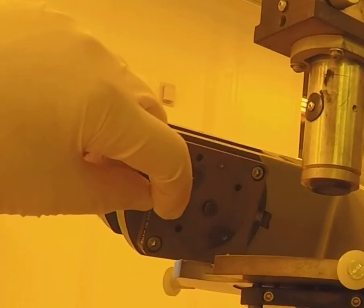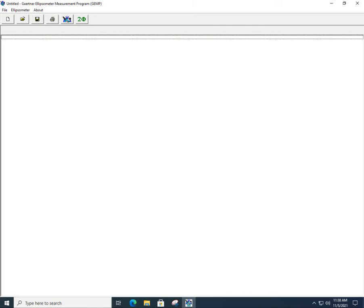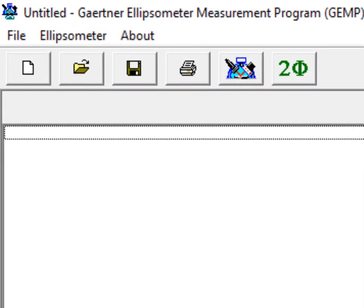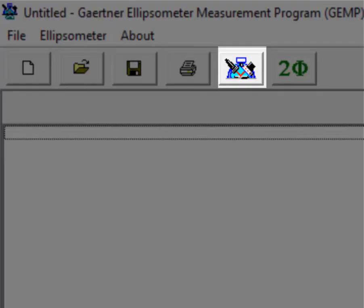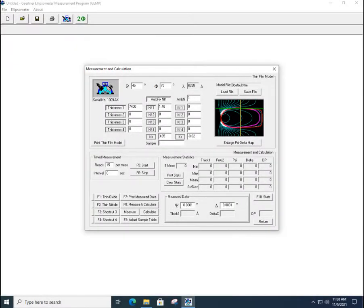Next thing we want to do is go ahead and open the shutter for the laser so that it's feeding a signal in. We can go to the Gaertner Ellipsometer measurement program and click on the button for the measurement and calibration. That will then open up a window that will look like this.